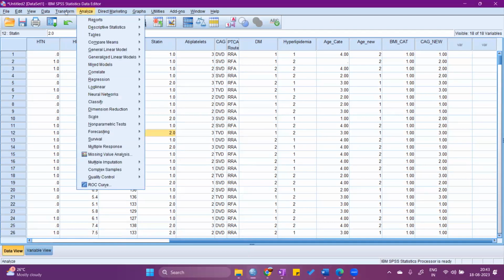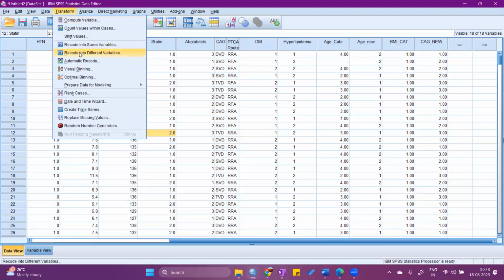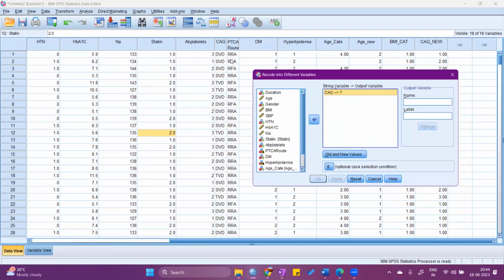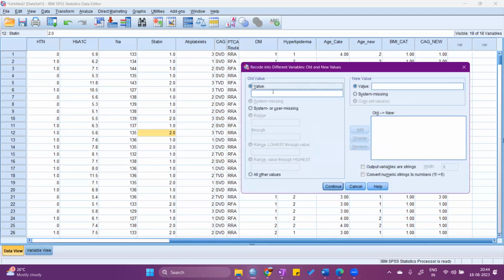So what I was telling, it is go to transform, click on different variables. Okay, let me make it reset for you all. Click on CAG. As Tamil was telling, he wants the number part DVD, SVD, TVD. So what we can do, click on name because we have to change name. If I write CAG, it should not be matching with the data what we already have. So we have to change it. Suppose it is 02. Click copy paste into the label, change it. Now old and new variables.